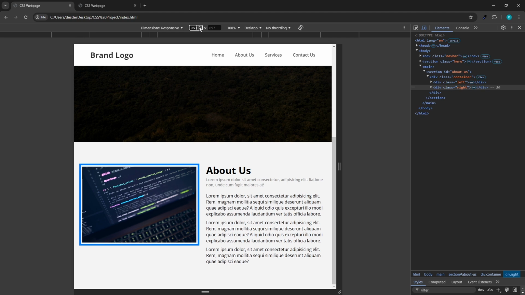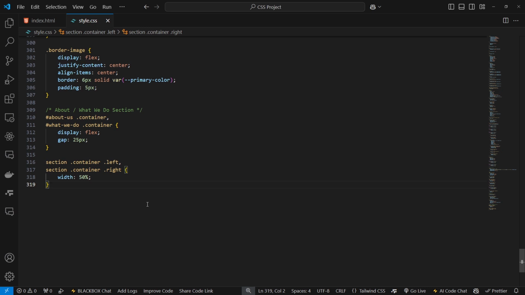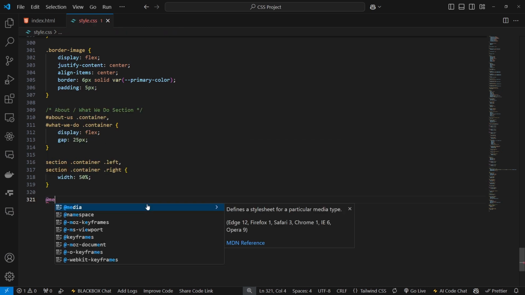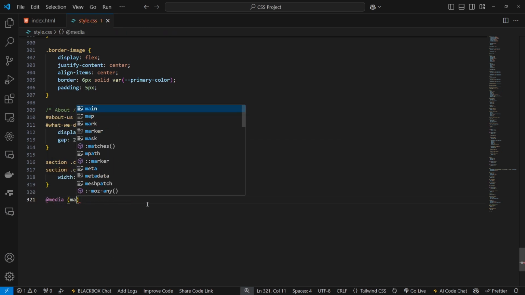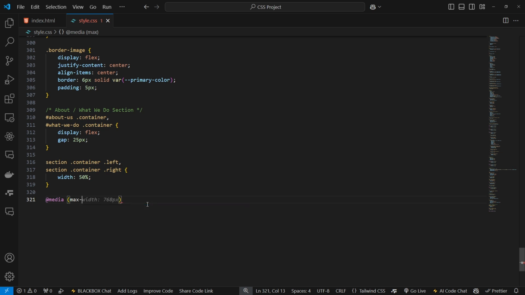At 960 we want the elements to be displayed stacked on top of each other. So at media, max width, change this to 960.